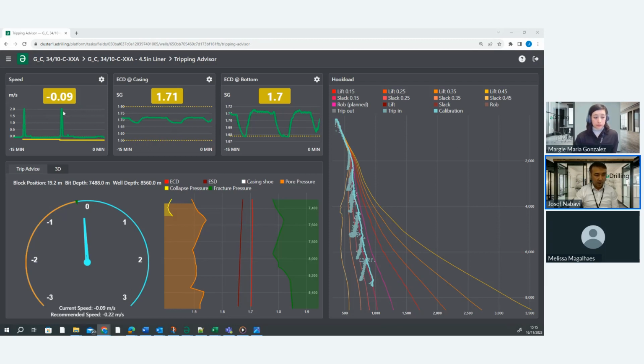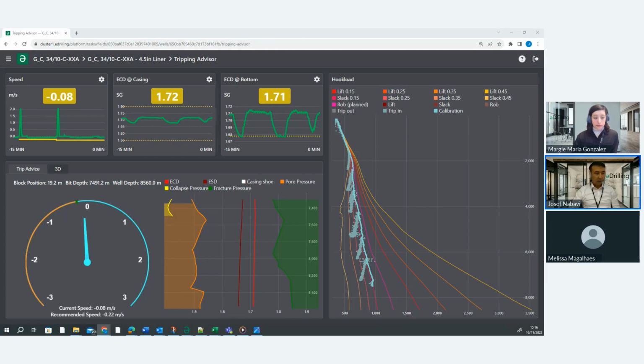When this peaks up, that is when you are doing a connection and going upward. But when you run hole, these are the small steps showing below. And then the yellow line shows you your safe operational boundary. This is the optimized value. And here you have some other values, ECD or surge pressure at bottom, and ECD or surge pressure at casing shoe. This is during tripping.